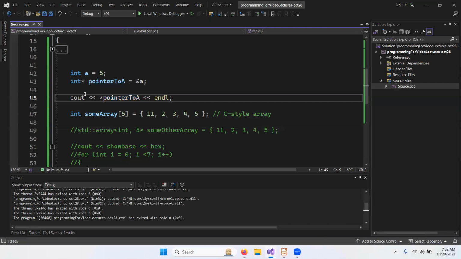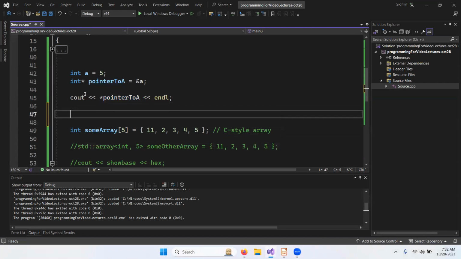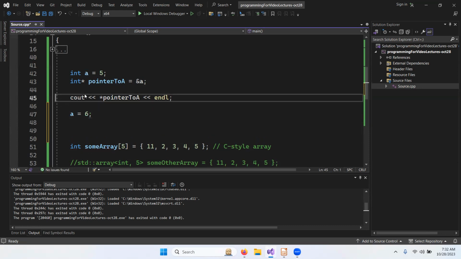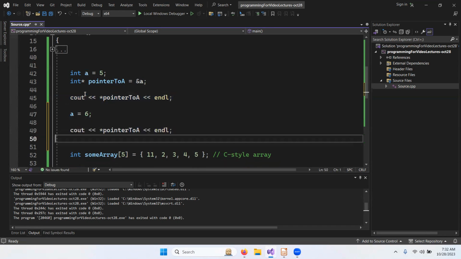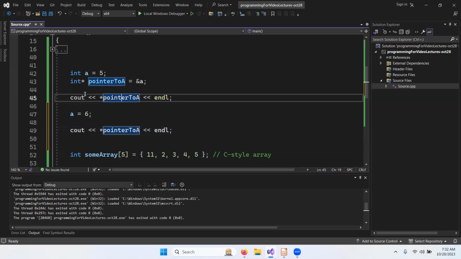If we update the value of a and we say a is actually 6, and we print again, and we maybe say before and after.